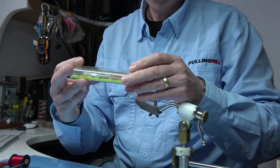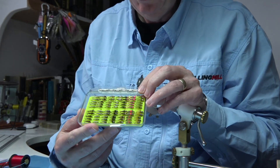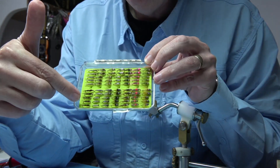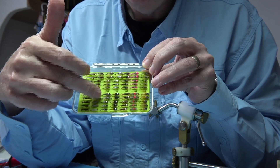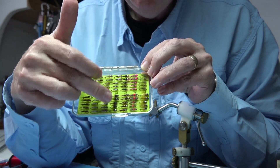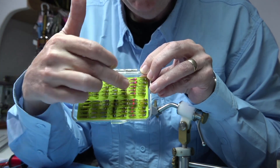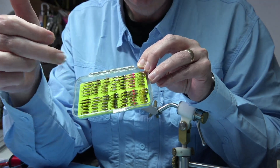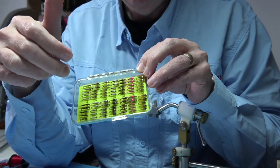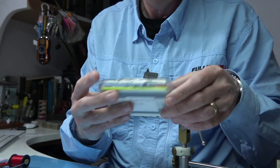Finally we're coming into the winter season where we go for the grayling, and this is the type of box I would have for them. At the bottom end there are pheasant tails, the grey goose, even the colour bug tied with the 477, the Hare's Ear, and then tungsten beads of all different types. There are shrimps, olives, caddis pupa, and the pinky — basically a pink pheasant tail with a pink head, very good in dark water. All good patterns, well tested, catching lots of fish over the years — both trout and grayling.